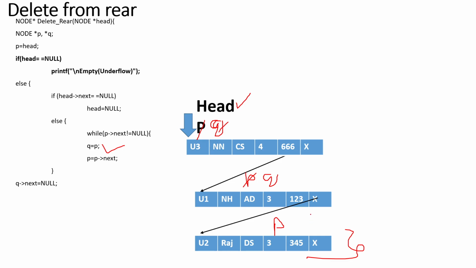Comes out. Then what to do? Here q already has the address of p, you nullify it. Q of next equal to null. So this is made null, means this will be removed. Whatever is there in p, you free it to efficiently utilize the memory. As it is a delete operation, count has to be decremented by 1. So we have completed rear insertion, front insertion, rear deletion, front deletion.